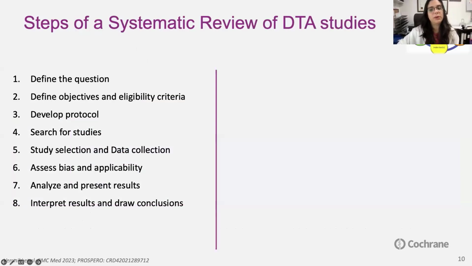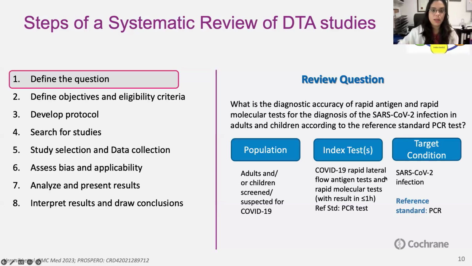However, we rarely have only a single study that addresses the question of interest, and a systematic review of all relevant studies may be helpful. Now, the steps of a systematic review with diagnostic test accuracy meta-analysis are similar to the steps used in systematic reviews of interventions. So we start by defining the research question, and this is important as it reflects the review objectives, determines the eligibility criteria, it can guide the search strategy, and so on.